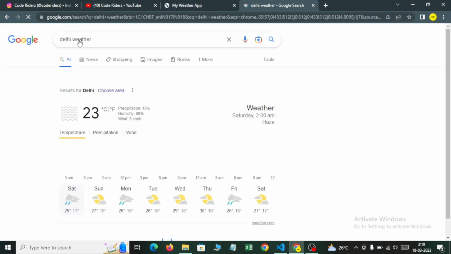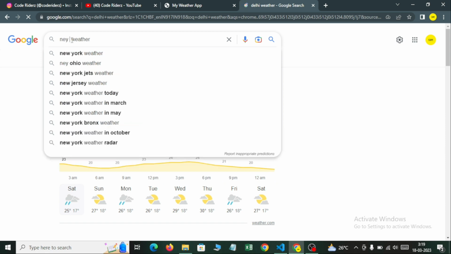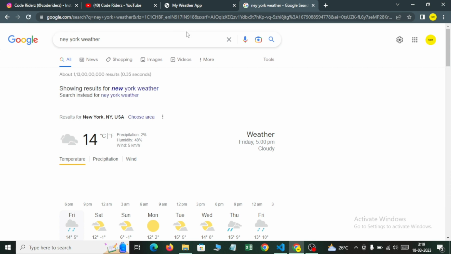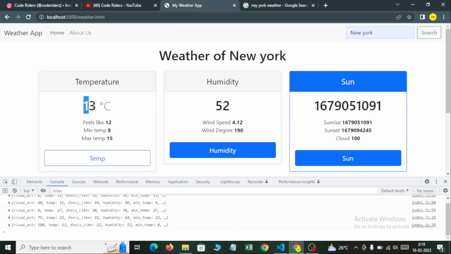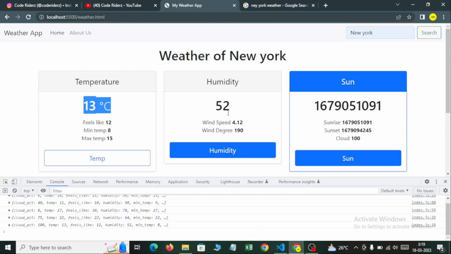Let's again check what is the temperature of New York. It's 14 degrees Celsius, very close to it. Again same humidity, 48%, me 58. You can also do this very easily.